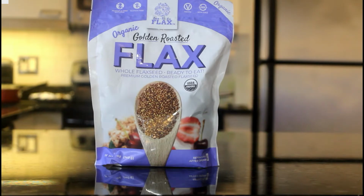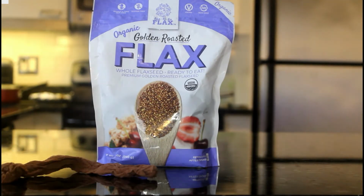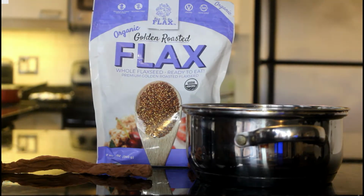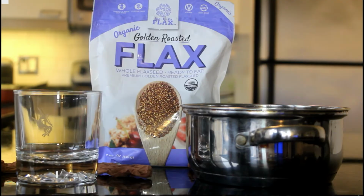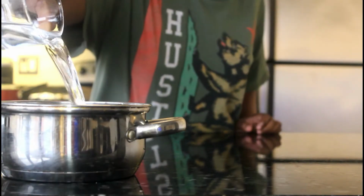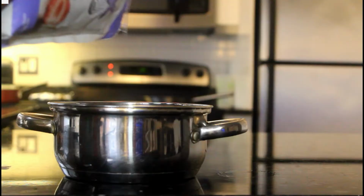Okay guys, so let's get this video started with some flaxseed, of course, two stockings that I got from Walgreens for $1, a pot, and a glass. We're gonna fill the pot up with water. 3 cups is what I have, and then we're gonna go ahead and pour the flaxseeds in there.